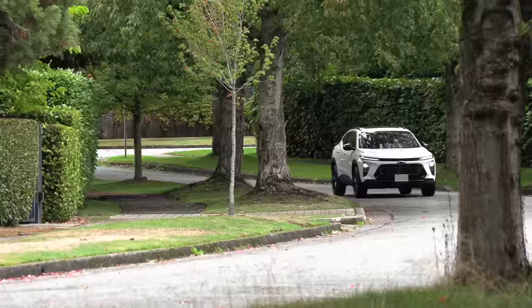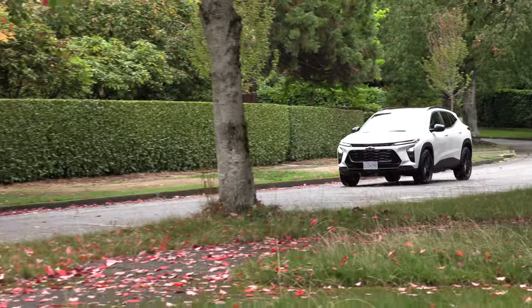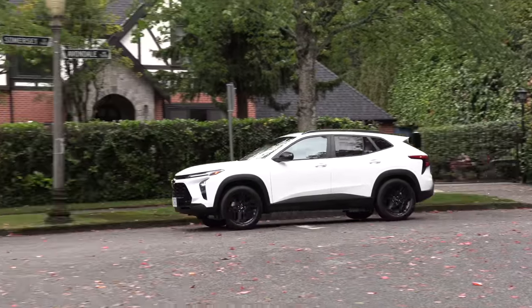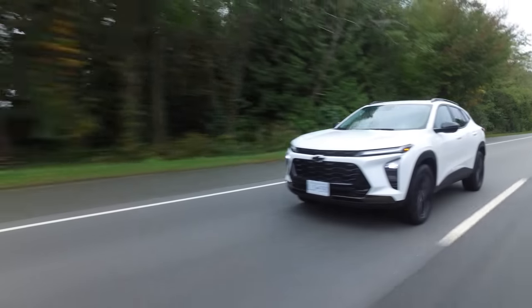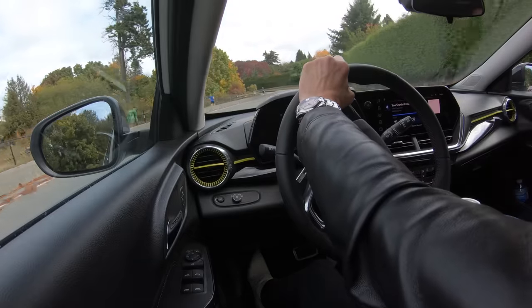We drive a hundred different cars a year and we're pretty honest. If this drove like a hot turd, we'd tell you that — it does not. It's very good, and surprisingly so. Try it, you'll be surprised. I'm impressed with how quiet the cabin is. Chevrolet really worked on the noise insulation of the Trax, as we saw with the Invista as well. The steering feel is really nice — not too light, which is common in the subcompact class.